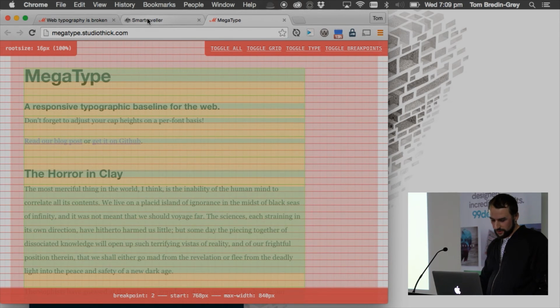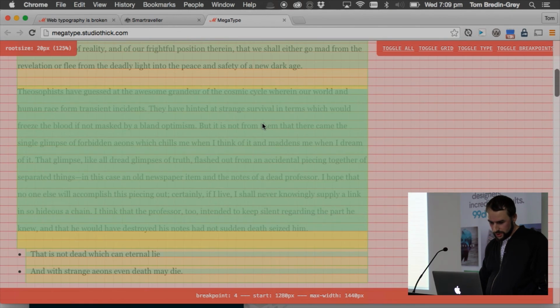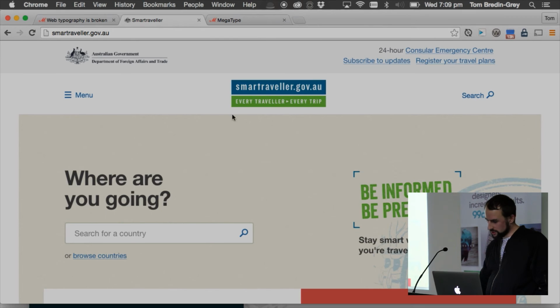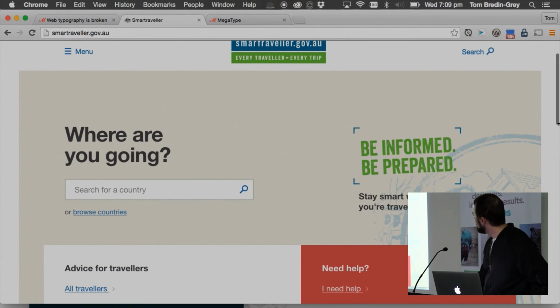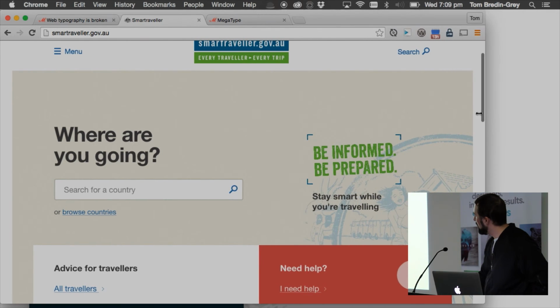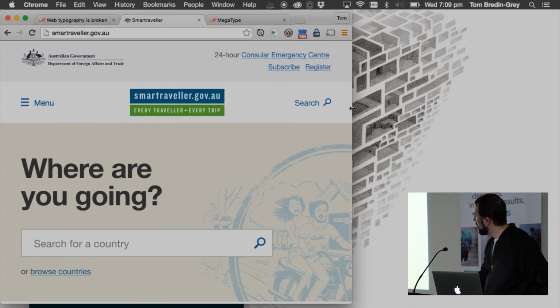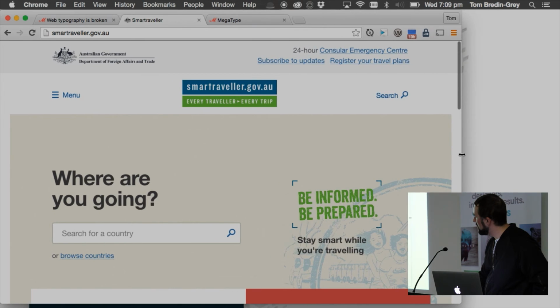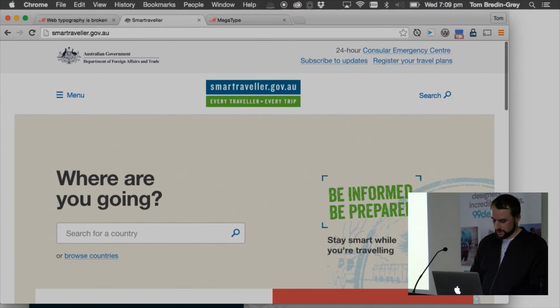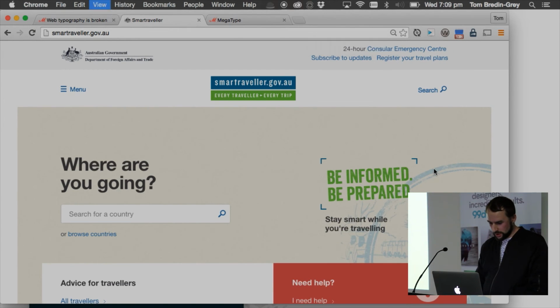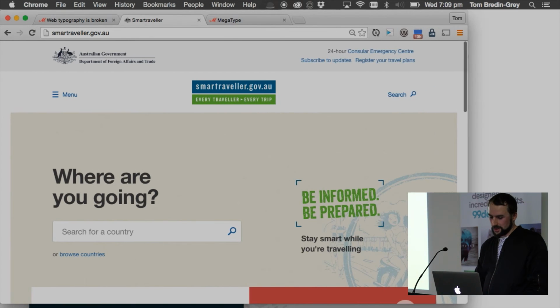And an example of that is at Thick we've recently launched the Smart Traveller website. And what was really great about using megatype on this is that you can, just going to reset this, is that a zoom issue? Pop it down.